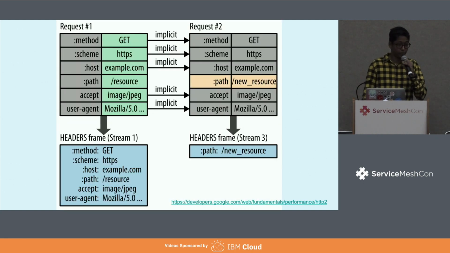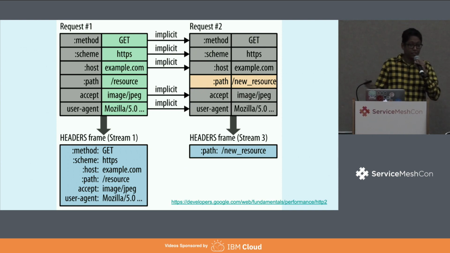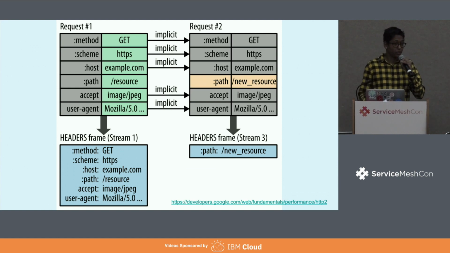The next thing I want to talk about briefly is header compression. H2 allows you to transmit less data by compressing headers. It uses a compression format called HPACK, and one of the things HPACK does is it has the client and the server maintain a table of headers, and instead of sending the full header, it sends the index of that header in the table, and that allows you to transmit less data. This is actually two tables, a static table of commonly used HTTP headers, and a dynamic table that's updated based on the headers you see in the connection. The dynamic table is of a fixed size, and if there's too many headers, it might evict some old headers.